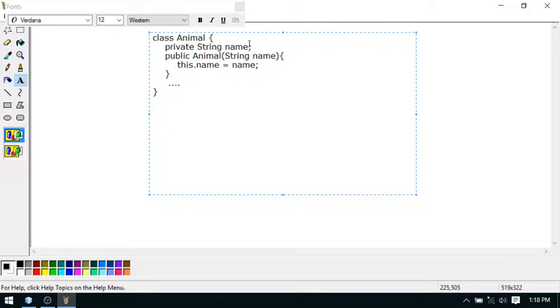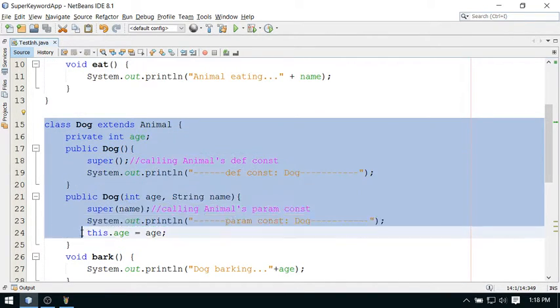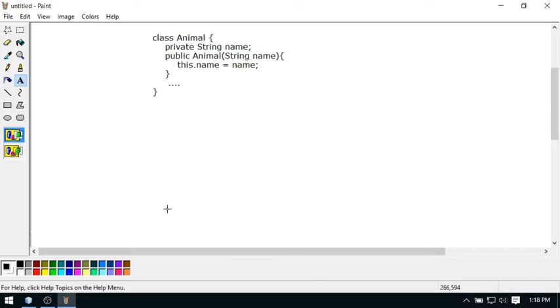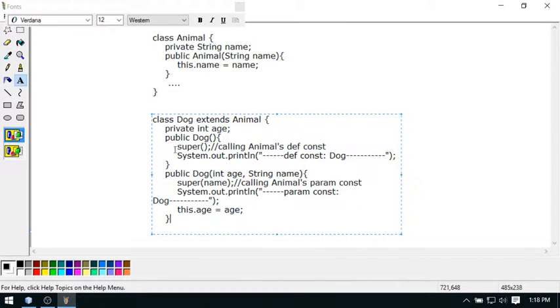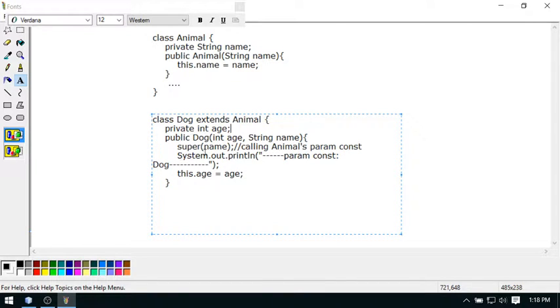Okay, fine. This is your property. And now we have another class, the child class. This is the Dog class. I'm going to create a child class here, which is your Dog. And I'm not discussing the default constructor. I will discuss the parameterized constructor only. Okay, fine. This is all set. And now you can have some additional code for the Dog.